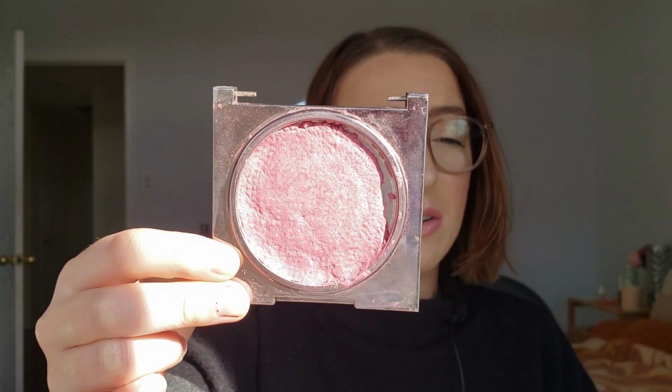This blush, I don't know what to do with it. It's older than I thought, and I actually don't know if I want to declutter it. So I'm just gonna keep it in my collection for now. It's definitely not gonna be in any upcoming projects, but it's just gonna hang around for a little bit so I can make up my mind about it, because I can't give it away to anybody because it's been repressed. It's very old. I've used the crap out of it, and I don't really want it. So we'll see. That might make another debut sometime later, but for now it's just gonna hang around.